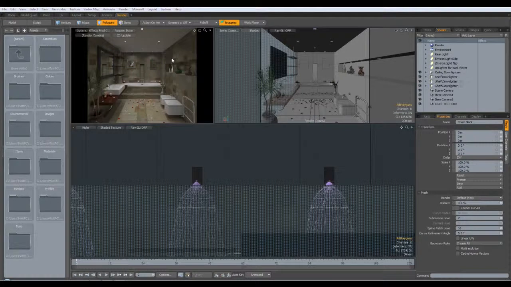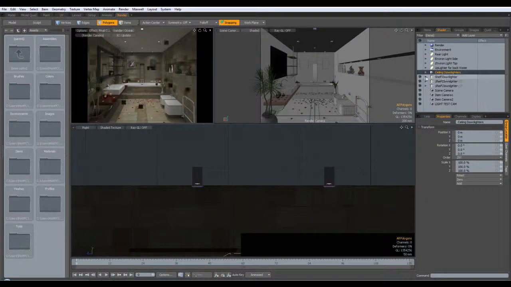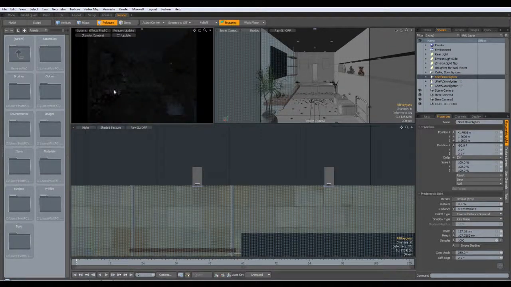So now today we're going to work on the candles. This is the last lighting setup we're going to do. It's nothing too complicated again. So the first thing we're going to do, we're going to turn off all these lights. So I'm just going to come up to these ceiling downlighters and these shelf downlighters and just turn them off. So we're back to our night shot, which is the setup we made at the start of the downlighters.